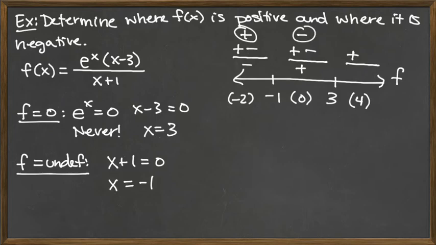Moving to the 4 for our test value, we have 4 minus 3 is positive. We've got 4 plus 1 is positive, so everything there is positive, and we're talking about overall a positive sign.